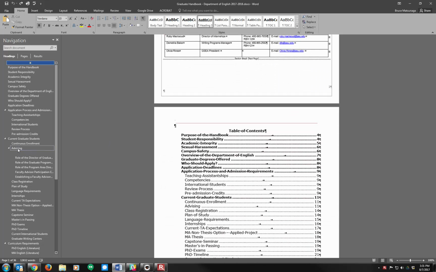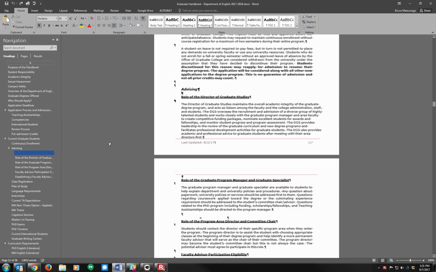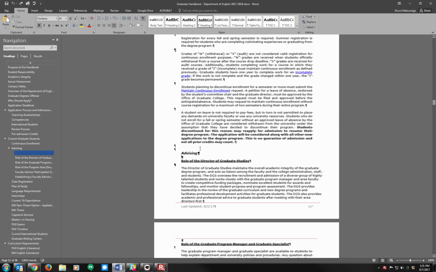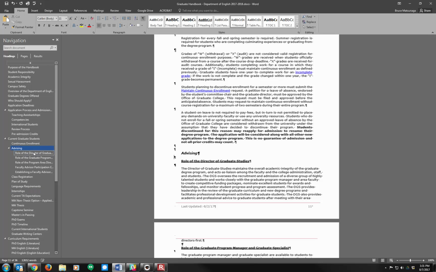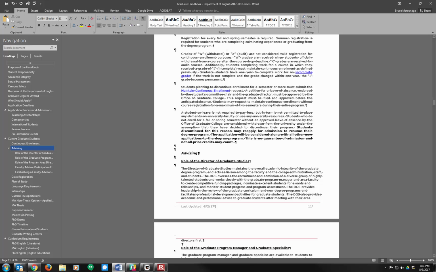One thing I can see right here in the navigation is this area has a heading, but it's blank, so that's why you're seeing this extra spacer in the navigation. If I just put the cursor in there and change this to Normal, that removes that blank space in the navigation on the left side. It doesn't really affect the flow of the text too much. If there are different font sizes, it'll take that into account, so the spacing could change just a little bit, but we've cleared that up.